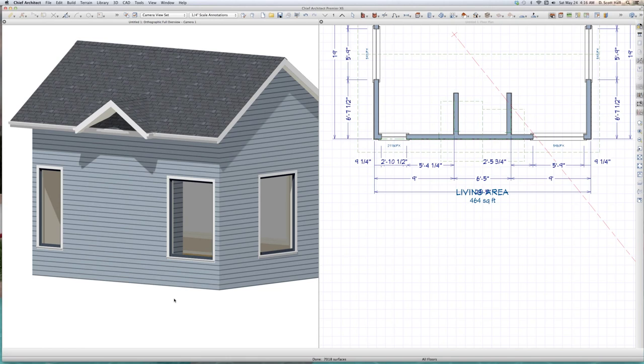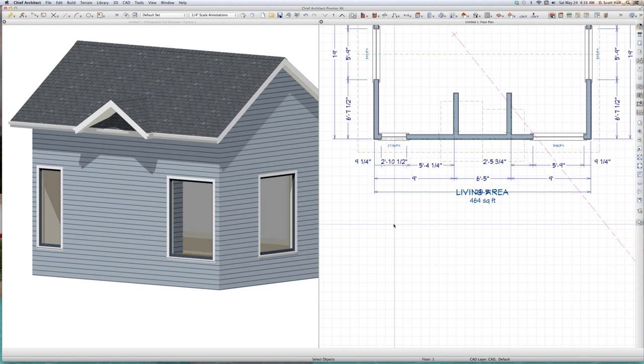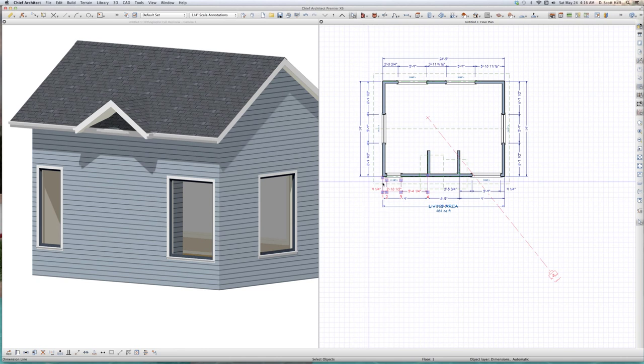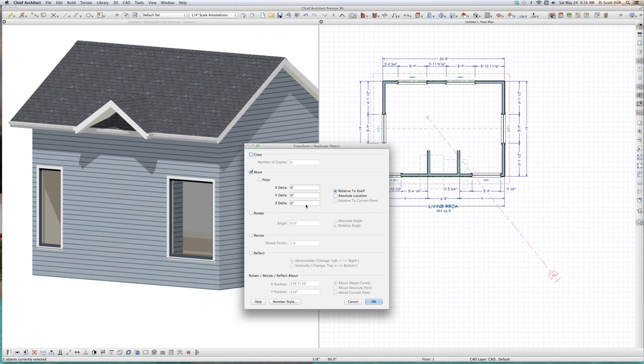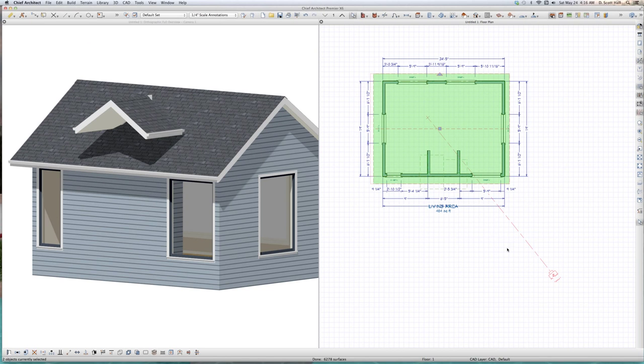And if you go back to the picture, you can see the plate line for this particular roof drops down below this popped up roof, doesn't it? So let's go ahead and just drop it down. And you guys figure out how to do this. I'm going to drop it down 4 feet, minus 4 feet. And now we're starting to get somewhere, aren't we?